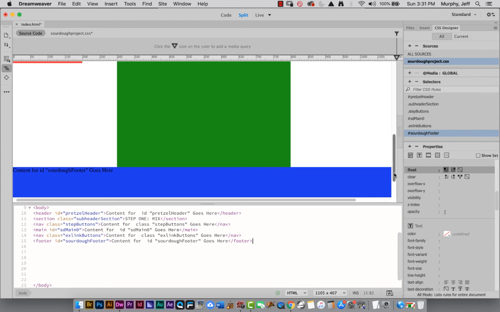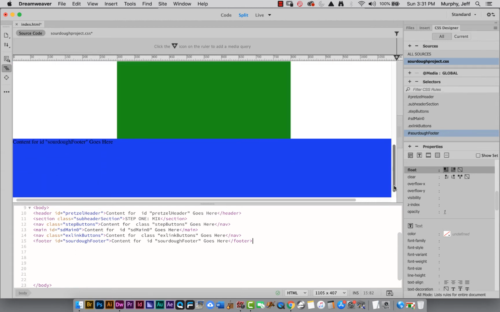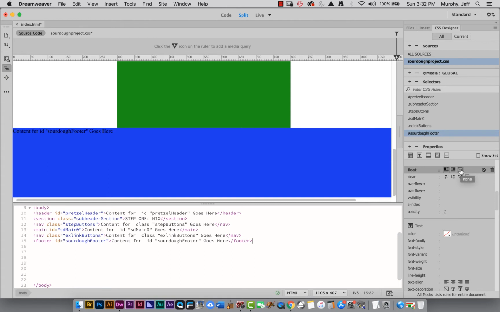But let's just say I want to get back to my normal stacking order because maybe there's more stuff that's going to come after the footer. Typically there wouldn't be, but let's pretend. So I'm going to X that out, and you have this disable if you want to just turn something off temporarily, which is super handy when you're trying to figure out what's going wrong with something. Because the whole thing about cascading style sheets is that different rules you've assigned for different objects can affect other objects. And also, you can have more than one class applied to something.